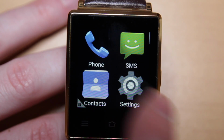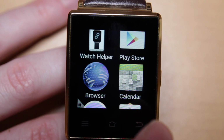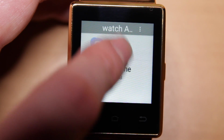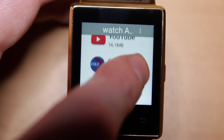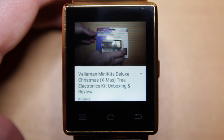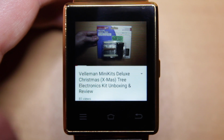Now believe it or not, this great watch actually runs a slimmed down version of the Android OS, meaning that you can run Android apps on the watch. It also comes with a list of popular apps that have been specially redesigned for the smaller screen on the watch, such as YouTube, Facebook and WhatsApp. Specs wise, it has a quad-core processor in it and it's extremely fast to use.